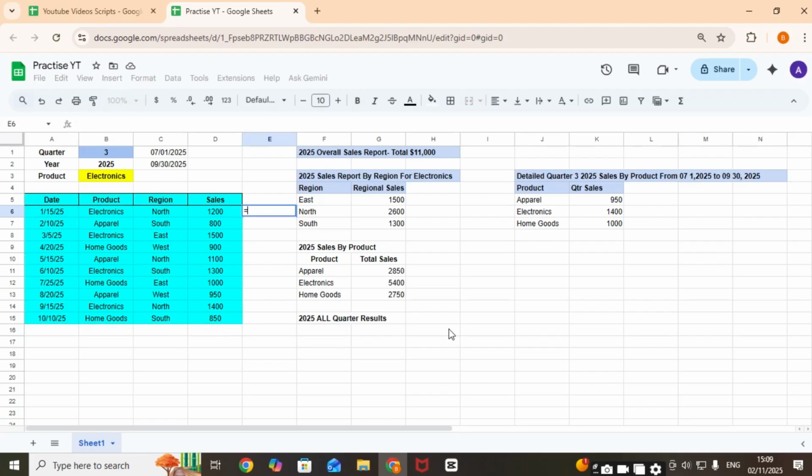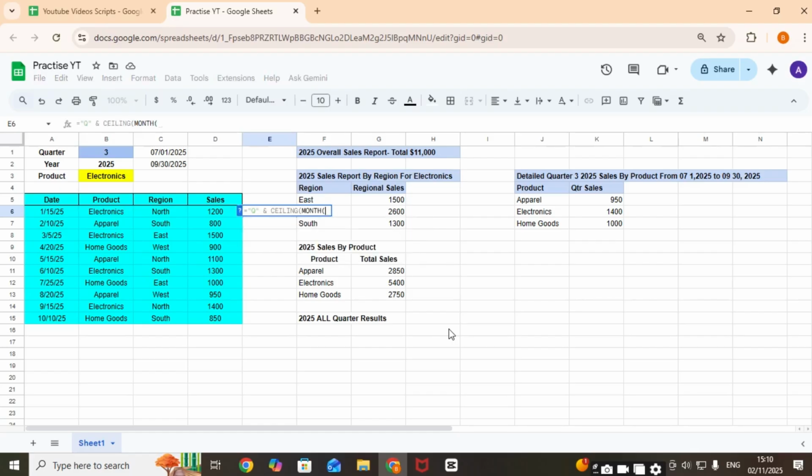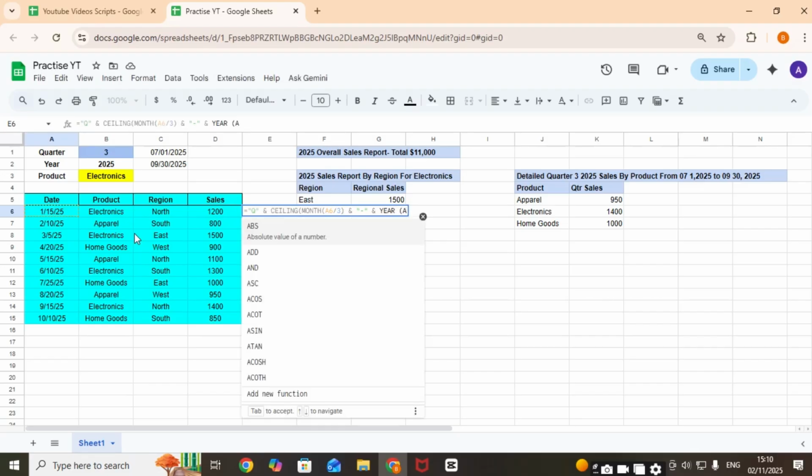So here what we can do, we can put here Q, and then first, and then CEILING, MONTH, A6 divided by 3, because 3 months make a quarter, and then we have dash in quarters, year, 6.